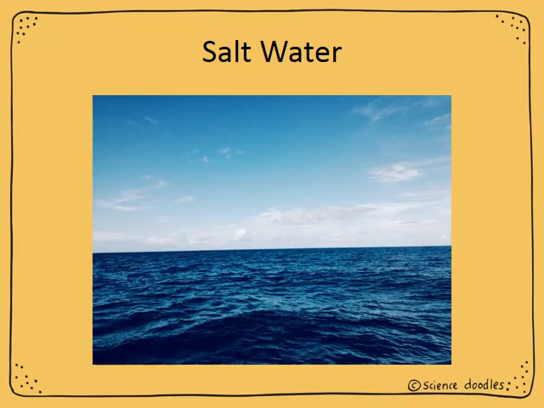All right, salt water is also a mixture. So again, one of the key things of a mixture is that you can separate it. If you have a glass of salt water and you boil it or you let it sit outside for a long time and it's hot, the water will evaporate and the salt will be left behind. So again, that's easily able to be separated, which makes it a mixture.